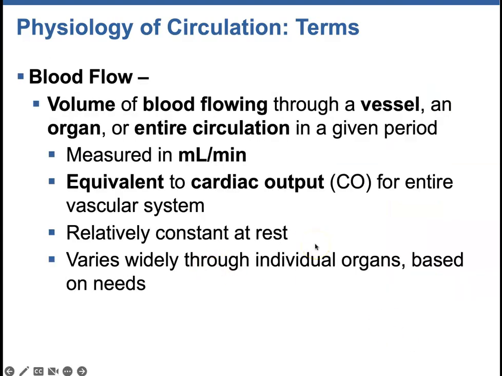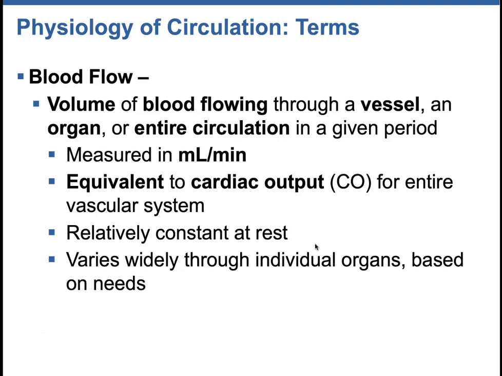Blood flow is the volume of blood moving through a vessel, an organ, or your entire circulation, which is your cardiac output, so it's equivalent to the cardiac output. It's relatively constant at rest, and when you're at rest, it's mostly directed always to our brain, always to our heart. It's going out to all the tissues, but it's mainly focused in the gut and kidney area. Now, when you shift the blood back and forth, depending on whether you're in sympathetic or parasympathetic mode, that is when blood gets shunted from some areas to others, depending on what you need to do.